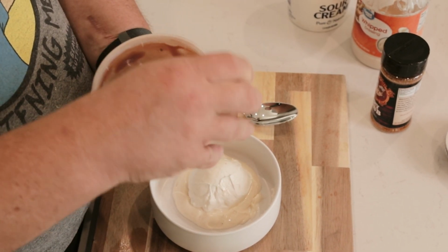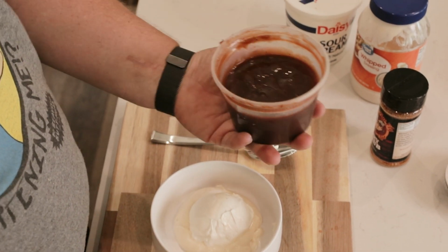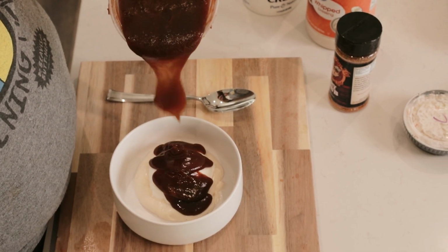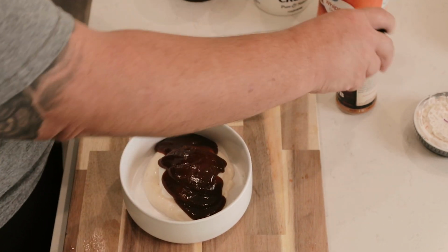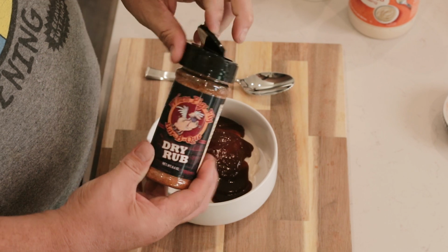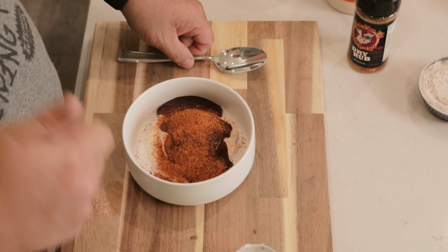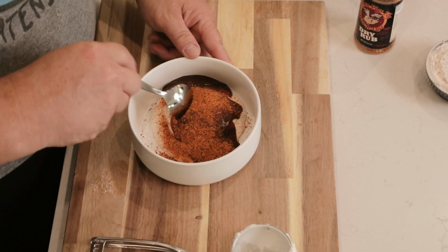So again, going with the theme of you've got something left over, maybe you had a party and we've left you some of these at the house. I know a lot of you guys keep them in the fridge. We're just gonna go with some barbecue sauce. So barbecue sauce, okay? And then next up, Old Faithful, right? The When Pigs Fly dry rub. So we're gonna sprinkle that nice portion on there. So we just got, again, we got the mayo, sour cream, barbecue sauce, and barbecue seasoning, all right?